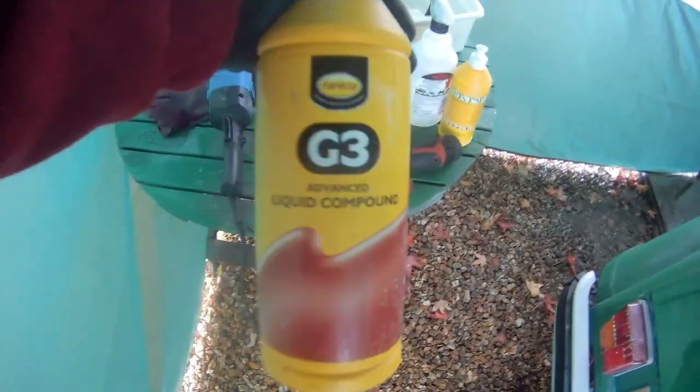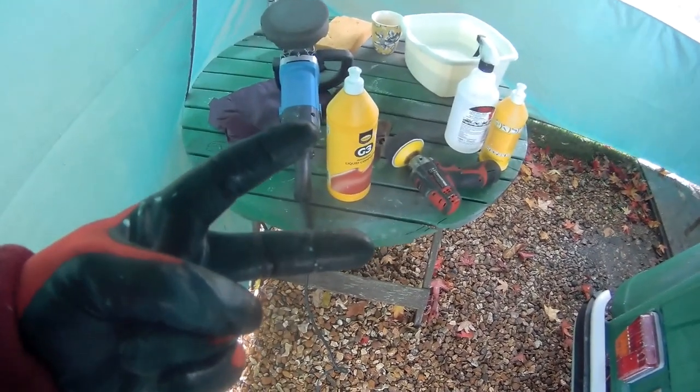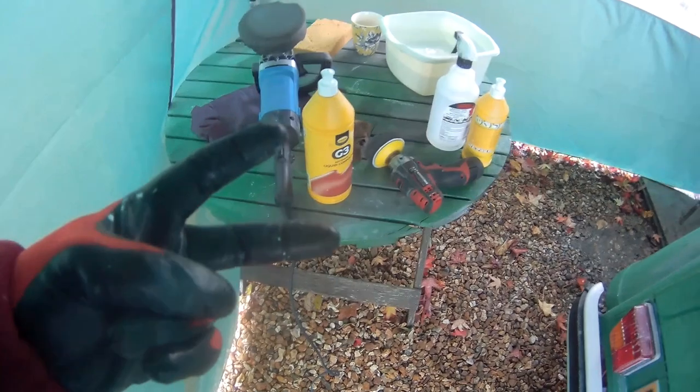It's a wet day and my tent's leaking, but hopefully you can see the finish. Get alongside it. This is the finish left with 2000 grit, having gone over the whole thing with 2000 grit. I'm then going in with the polishing mop and I'm starting to get this sort of finish up. So straight from the 2000, I've gone in polishing. The polish I've been using is this stuff, and I've been putting that on, basically doing that twice, and that starts to bring a bit of a shine up.